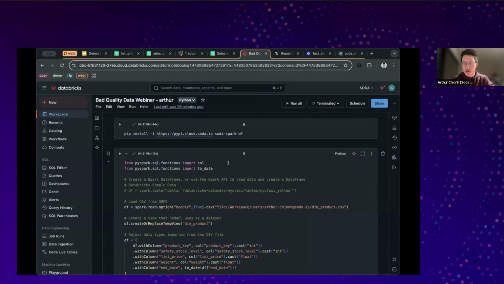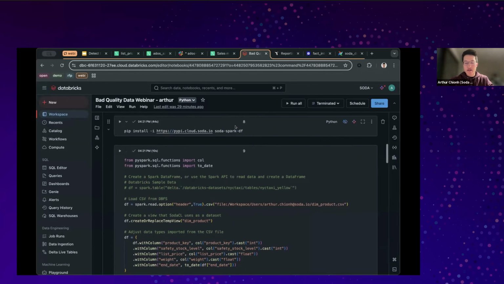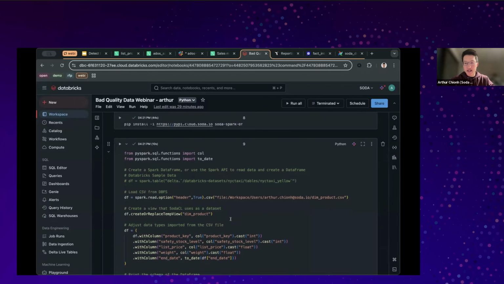So here, without getting too technical, we'll just have a look at the rough outline of how the Soda library can be used to take a preventive approach to data quality. So as part of your code, as part of your notebook, you would of course have to install and prepare the necessary Soda libraries. So in this case, I've installed the Soda library for Spark because I will be creating data quality checks on a Spark data frame.